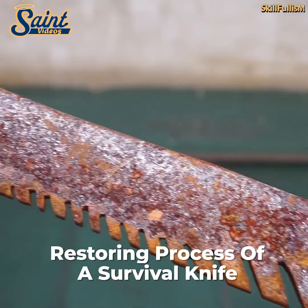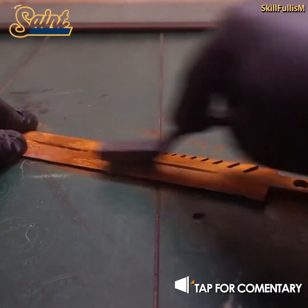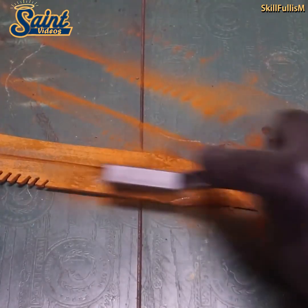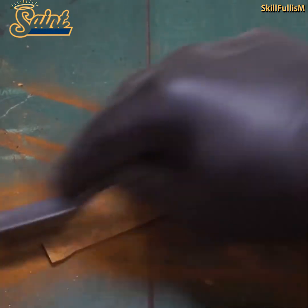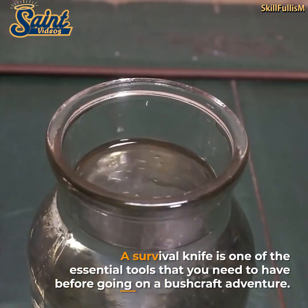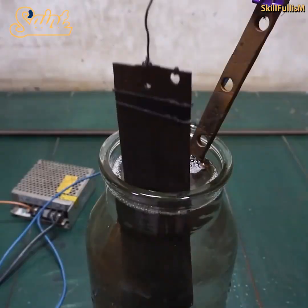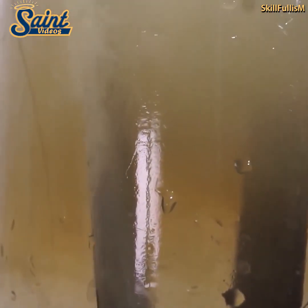A survival knife is a critical tool for many different scenarios. It is probably best known for its ability to adapt to any situation you use it for. Whether that be indoor or outdoor activities, a survival knife can be considered small, some of the best ones being 3 to 4 inches long. As a result, this makes it easy to carry around, compared to other tools that can be used for its purpose. Also, there are different types of blades depending on your needs.